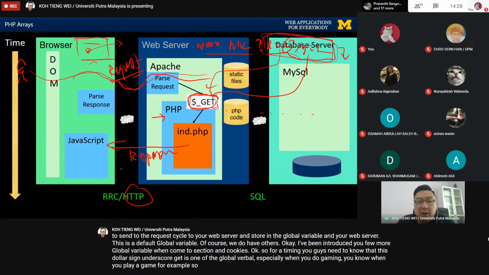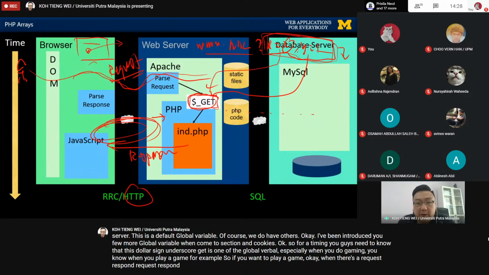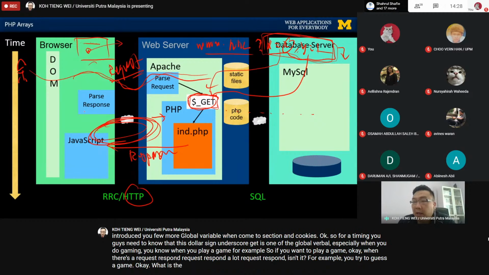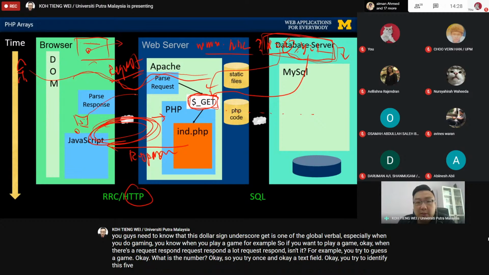So if you want to play a game, when there's a request and a response, a lot of requests and responses, isn't it? For example, you try to guess a number in a game. You try once, enter, a text field, you try to enter 5. This 5 is actually sent to the server, and the server will check whether this 5 is true or not.